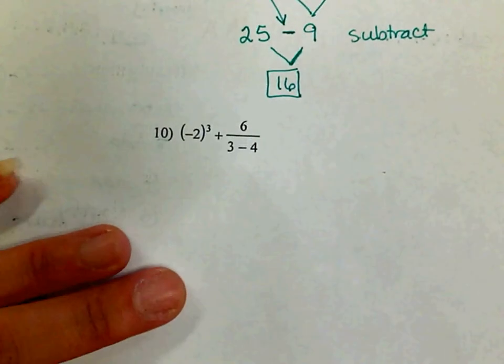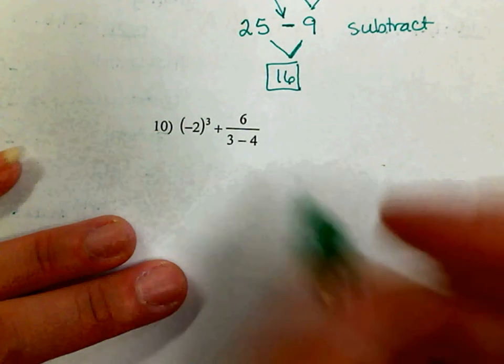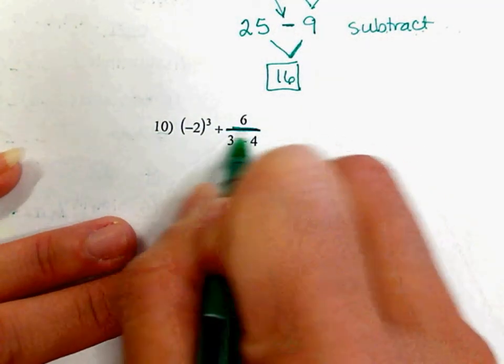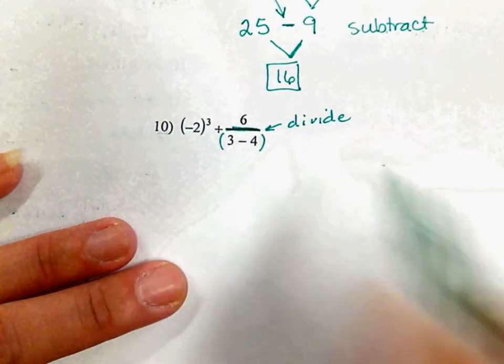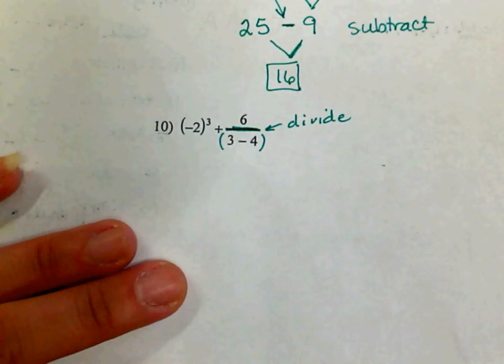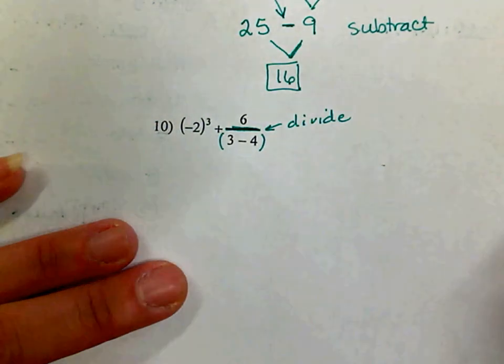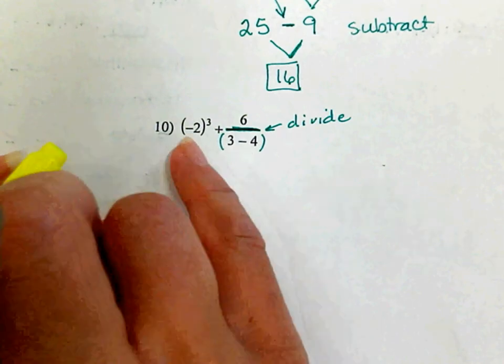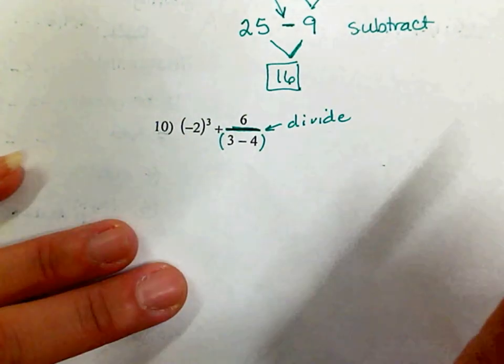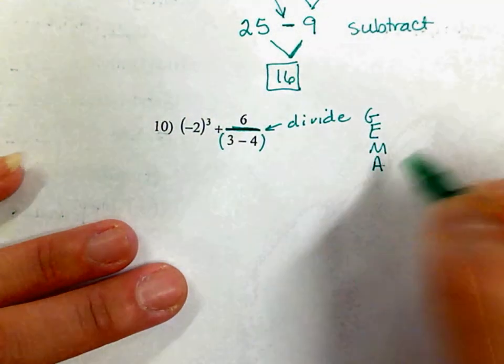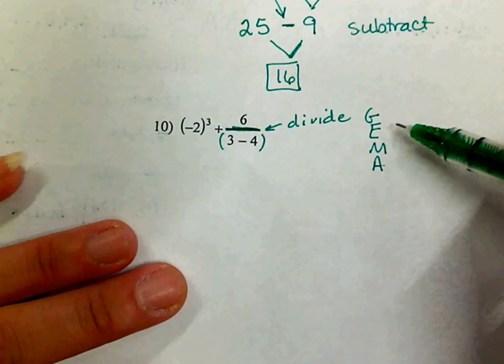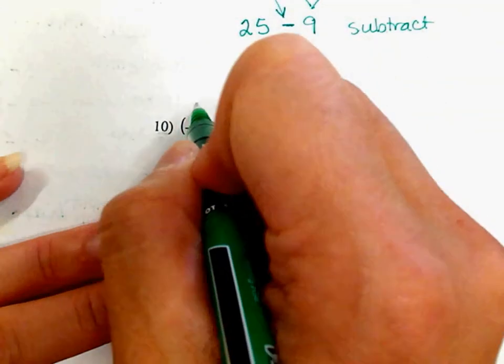Anytime you guys see division, that's a division. That means to divide. You see how these are together? Think of it like a parentheses around each other, okay? That's how you can do it. But what do we do first according to GEMA? What do we do first? Do we divide first or we do the exponent first? Remember GEMA? Does divide come before exponent? No. So guess what we do first? Parentheses. We can do that parentheses first, right?